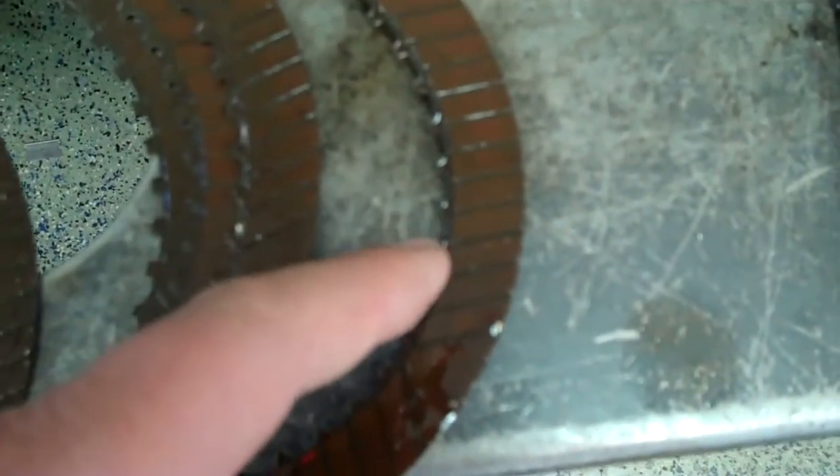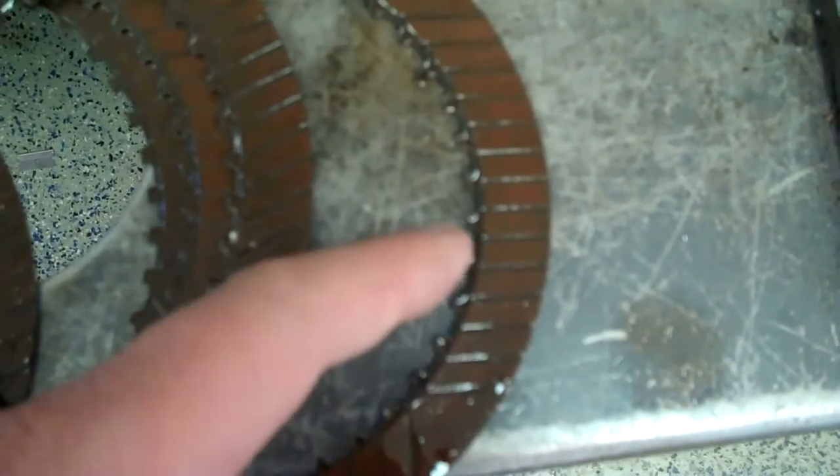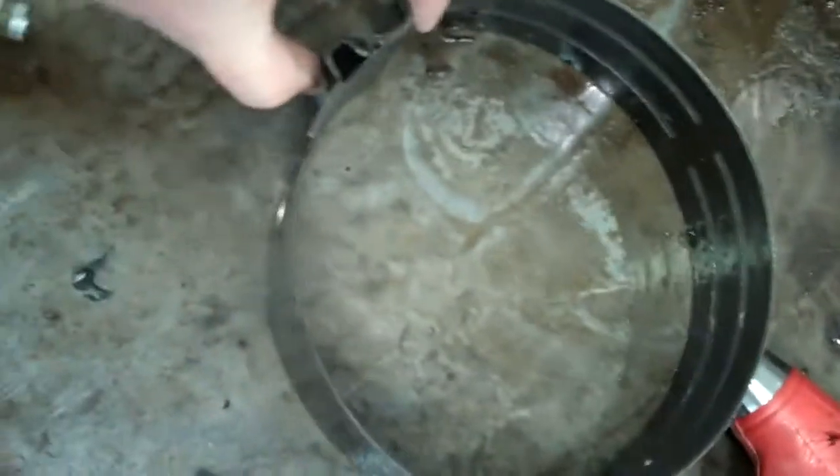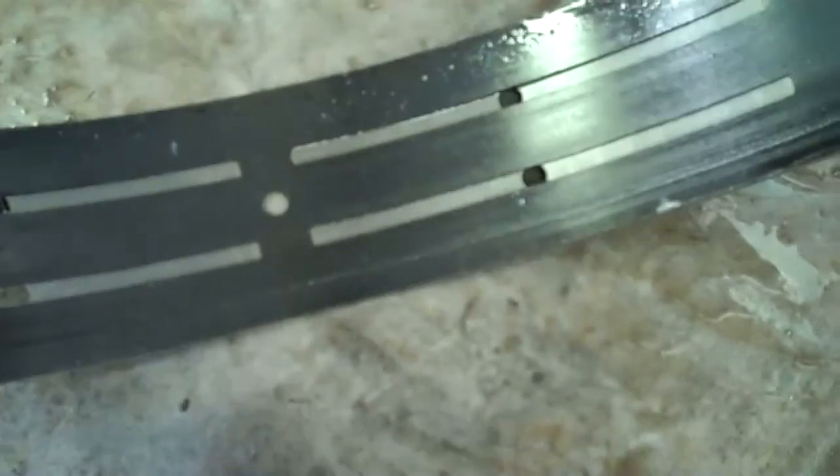You can see these are clutches, and it's hard to see, but the teeth in here wore off — they are completely worn down. And this here is a band. What it does is squeeze down and pull the gears in. This is supposed to be brown, but as you can see clearly, it's black — it just burned.